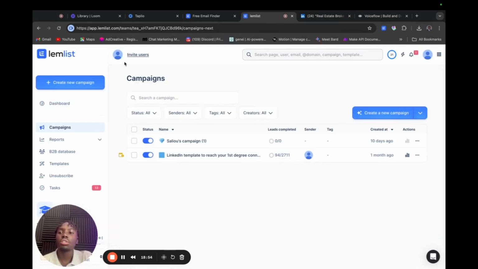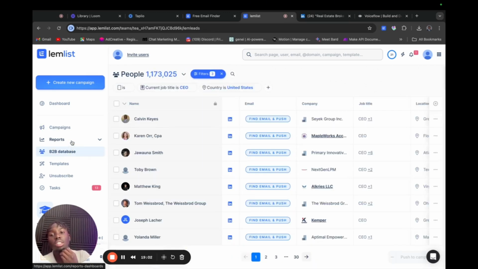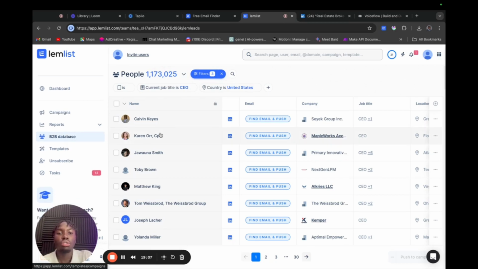So that's a simple tutorial. I know I didn't go too in depth in regards to the software, but I'll put the link in the description to both of these, and you could definitely play around with both of these software tools in regards to how they work, what you can use. See, things like find email, push the email. There's also a huge database when it comes to Lemlist themselves that have their own personal emails through there as well. So it makes the work easier for you because then you can find valid LinkedIn accounts that are actually active instead of someone that's not using the LinkedIn account anymore and stuff like that.